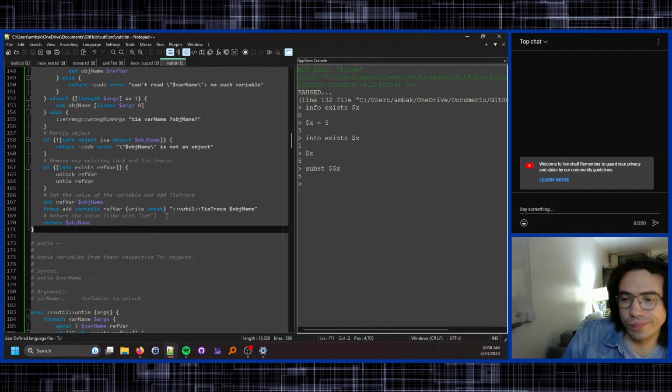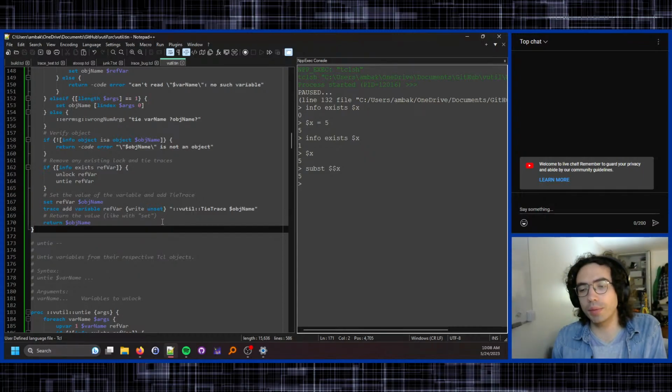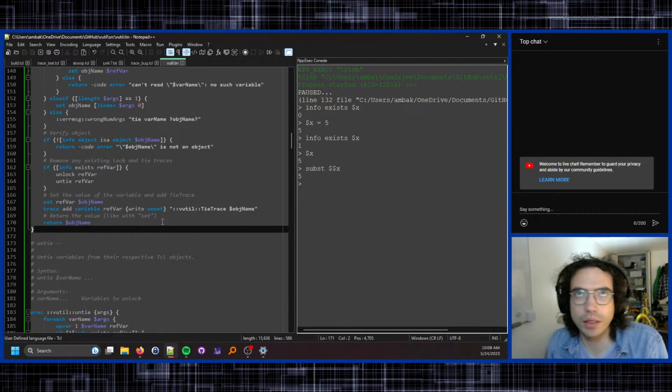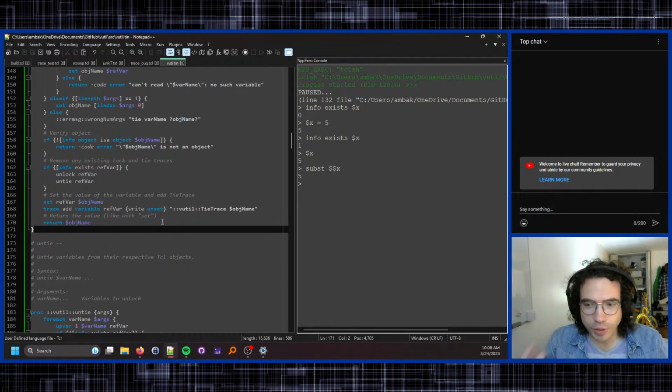That way you can create an object within a procedure, and then you don't have to worry about destroying the object before the procedure is over. This is something that's missing in Tcl right now. And so this just provides the very basic functionality of creating an object tie to a variable.